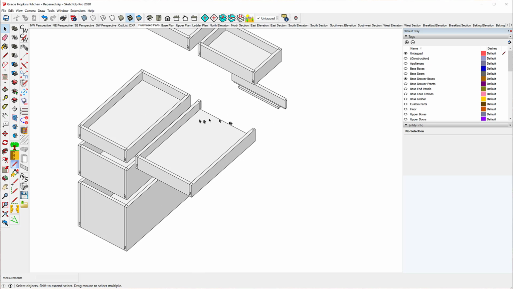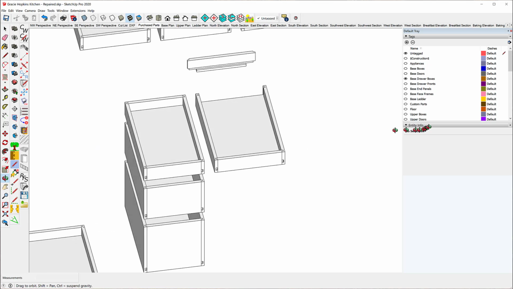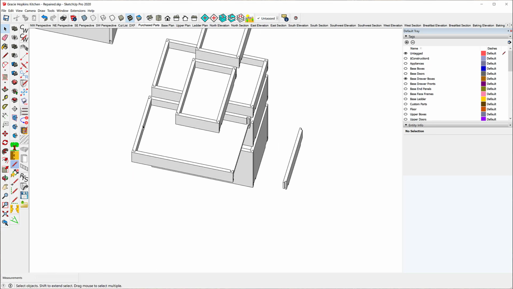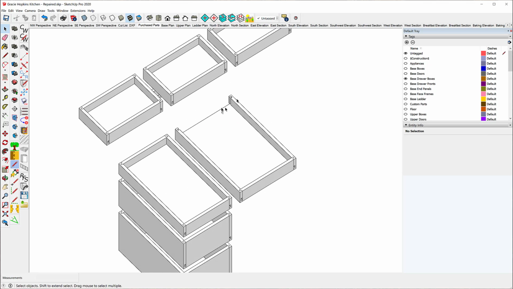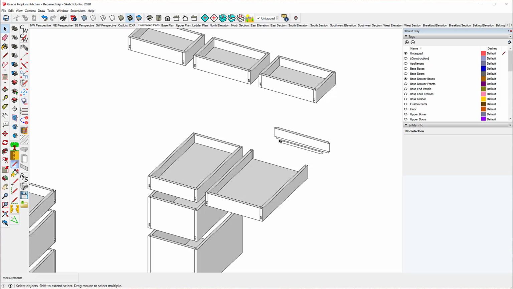So the inside face is this face. So that tongue and groove will be cut, or that groove will be cut, as well as the dado on the CNC. Similarly in the front, the inside of it, the dado will be cut here. On this side, it'll be the groove and the dado. And on the back, it'll be the dado.